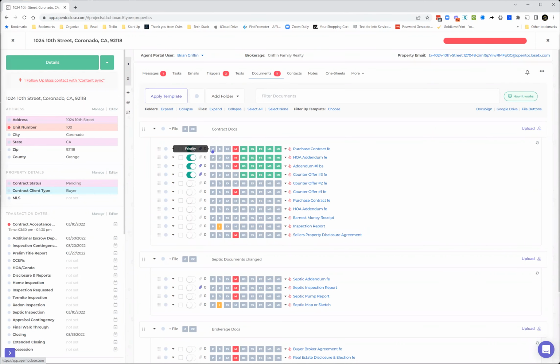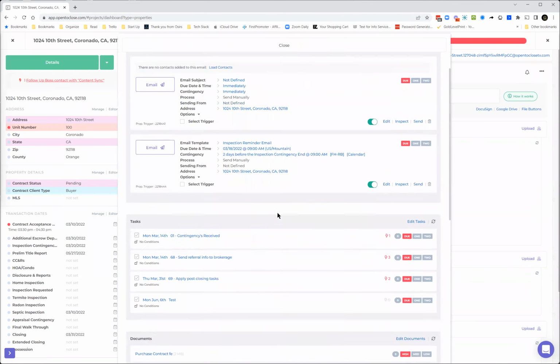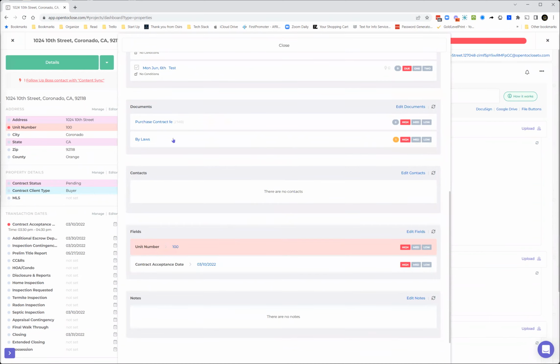If you have a priority on a couple of these that you have to take care of right away, you may want to preset a priority to high, so that it comes up here to the health bar and you don't miss that before the end of the first day that it's submitted. So I just added that document right here to high.